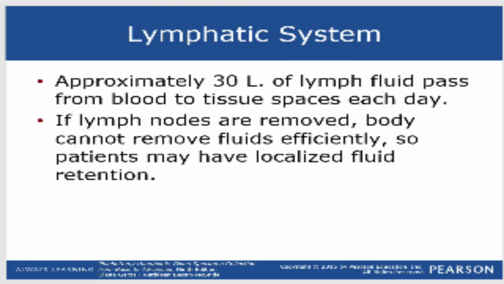If you have lymph nodes removed for whatever reason, for example, if a woman has breast cancer and they take off her right breast, they're also going to take a lot of lymph nodes with it. So if she doesn't have her lymph nodes there, she may have trouble moving fluid through that area effectively. And a lot of times it's very common to get a large amount of swelling or lymphedema on the side where a woman has had a mastectomy, or if she's had lymph nodes removed from another part of her body. So one way we can treat that is to teach her to do exercises and maybe even wear compression garments to help that fluid travel back towards the heart so it can be pumped out.